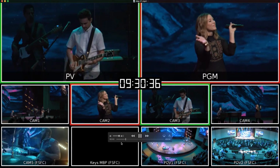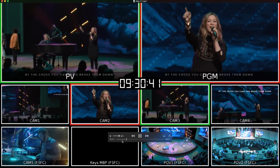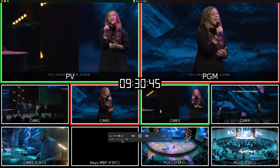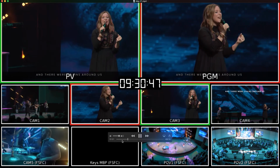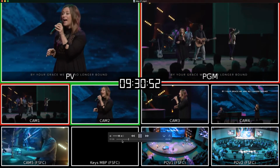So let's kind of look here. We're at 50 seconds right now. Put her on the right, Harry. So we're still on 2. We probably should have switched to shot by now. Ready, 1. Take 1. Keep the momentum of the song going.